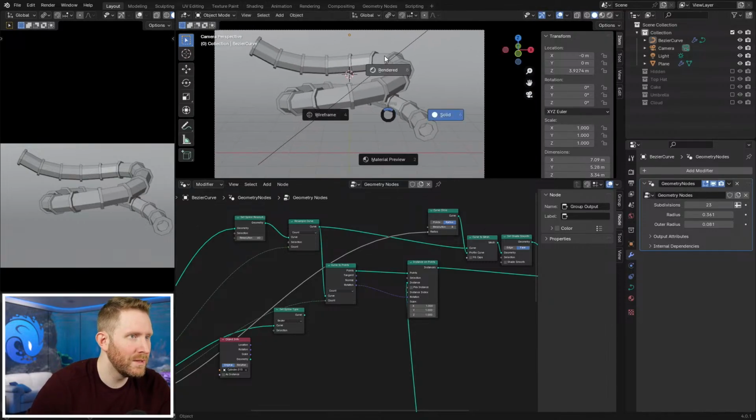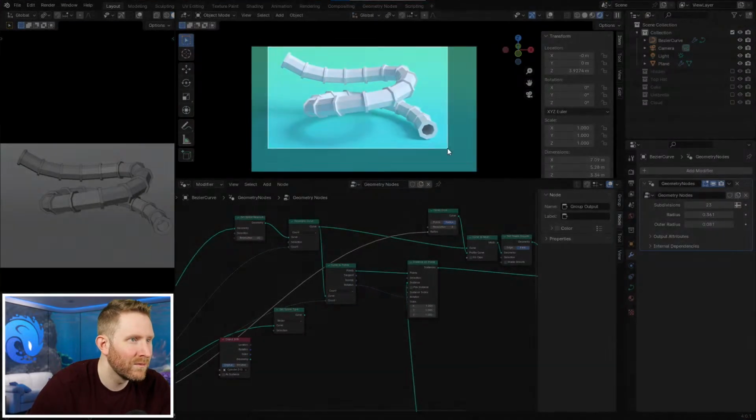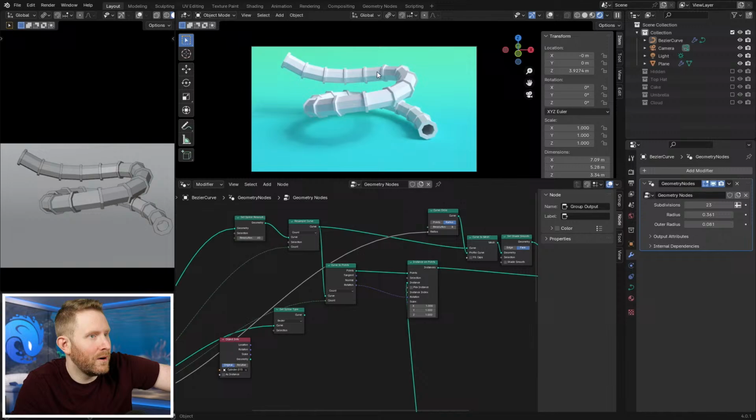Let me zoom in a little bit and send my brother a screenshot of what I'm working on. So now I have to figure out how to select every other ring to apply different materials.